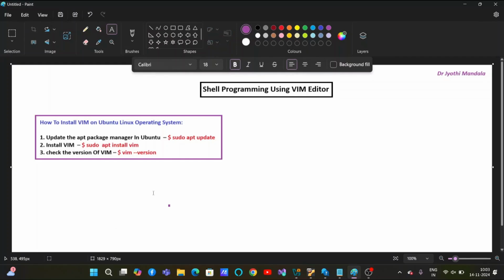Okay, now let us see how to create one shell script in the VIM editor. But before proceeding with that, you should understand there are two types of modes available in the VIM editor to work with.